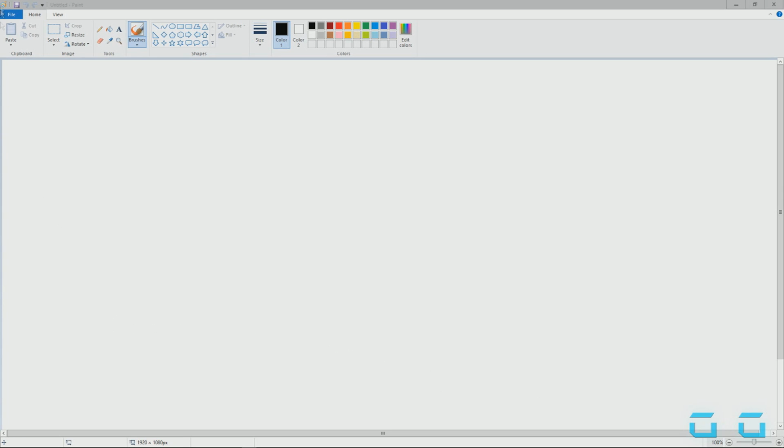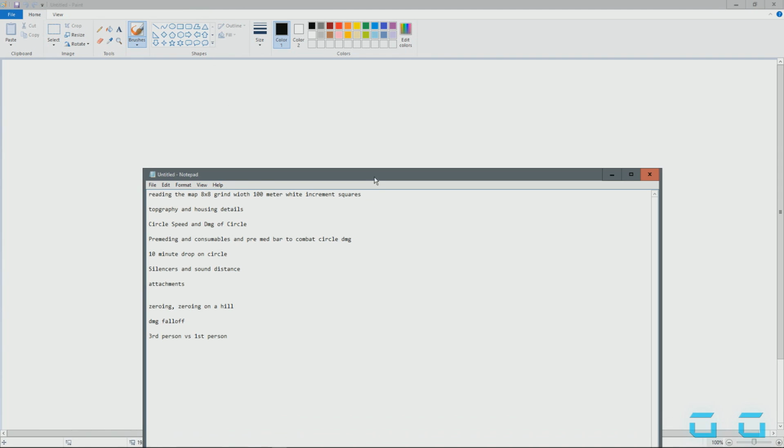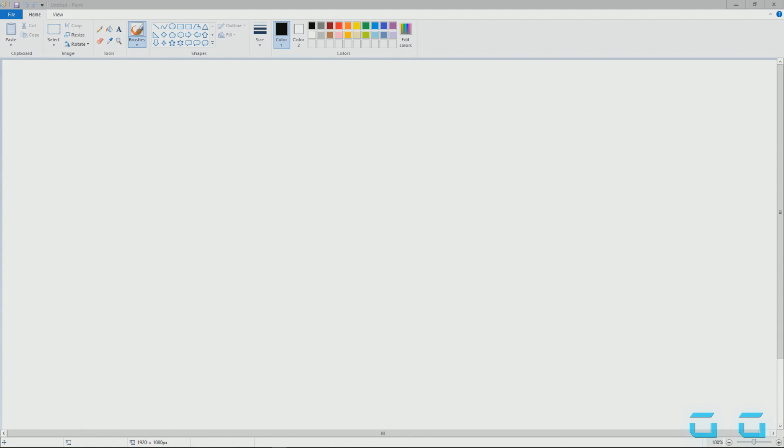Okay, so this one is a live recording in which I'm going to attempt to demonstrate to you zeroing on a hill and what damage fall off is, and then we'll also go over a brief explanation of third versus first person.